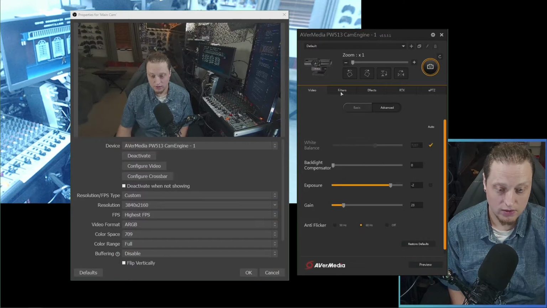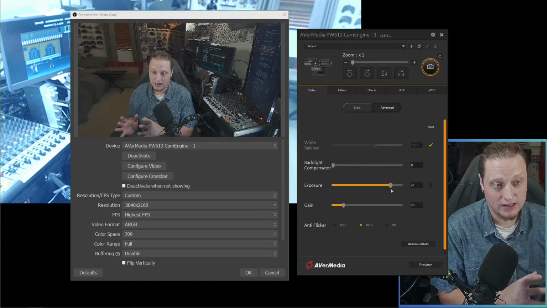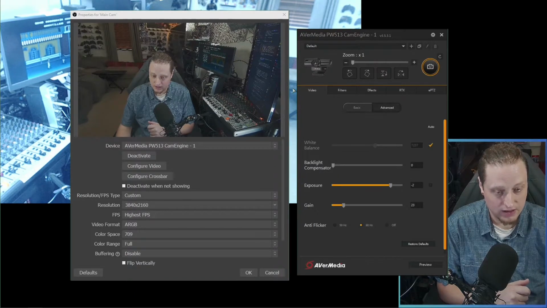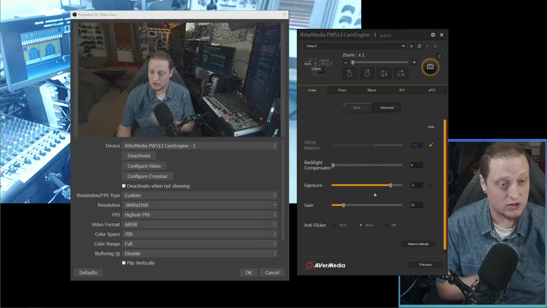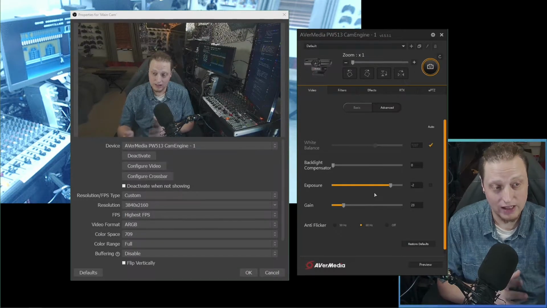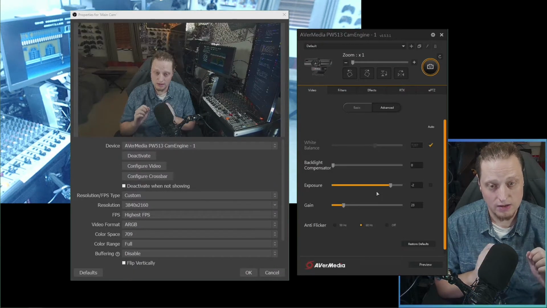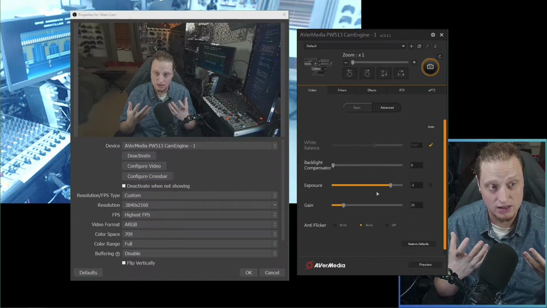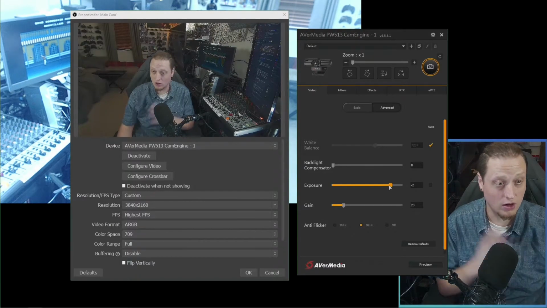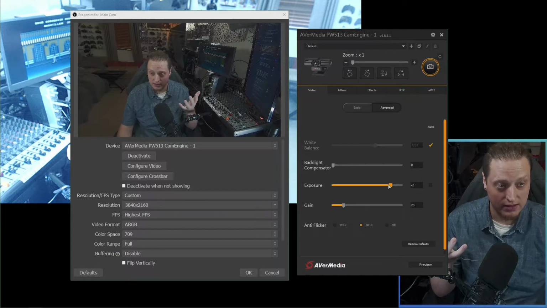We're going to start with gain and exposure, because these are the things that are really going to impact your image quality the most. So you're going to want to go to the advanced tab under the video settings, and I want to show you guys what messing with the exposure and gain does, and how it handles with your camera. The exposure itself is tied to the update speed at which the camera is capturing information. So if you put the exposure lower, then it will get a higher frame rate, so to speak.